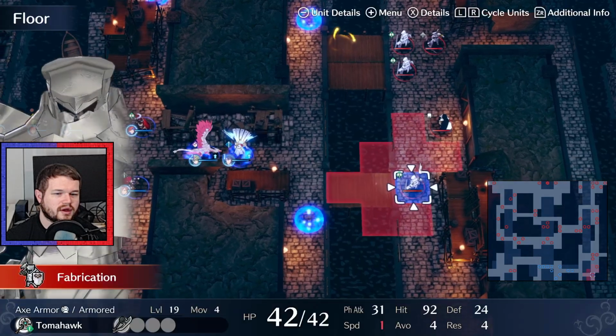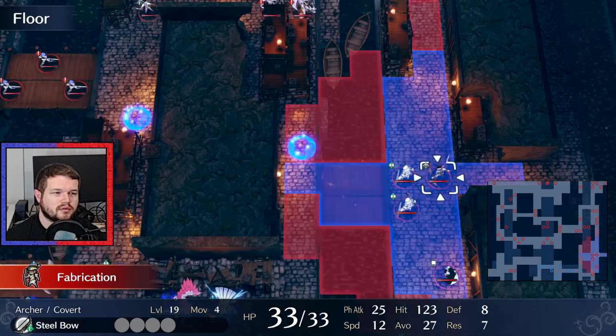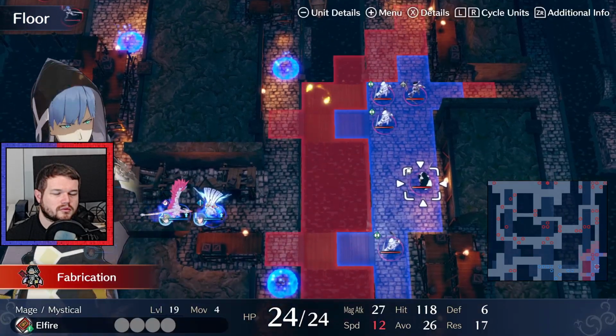Right, so now we have axe units. Oh, they don't move. Interesting. Why don't they move? Huh.